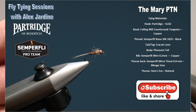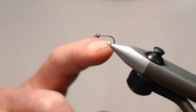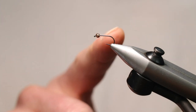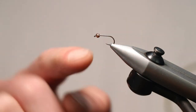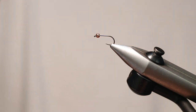So from the pheasant tail's humble beginnings, we've now changed hook slightly to the Partridge SLD2, slightly finer wire than the G3AY. And then we've put a tungsten bead on to provide us the weight. This is a Fulling Mill countersunk tungsten bead in copper, and it's 2.4 millimeters.